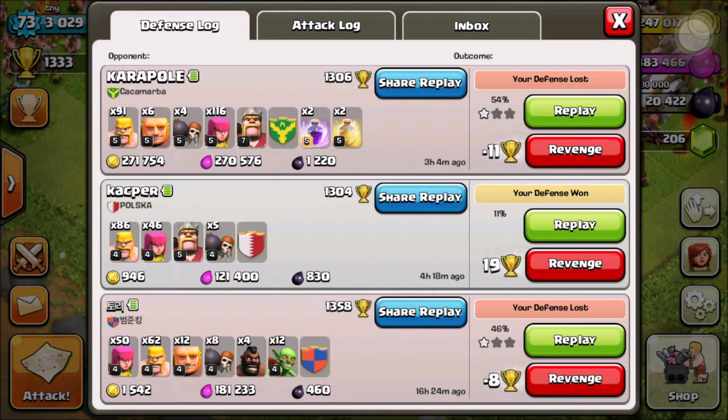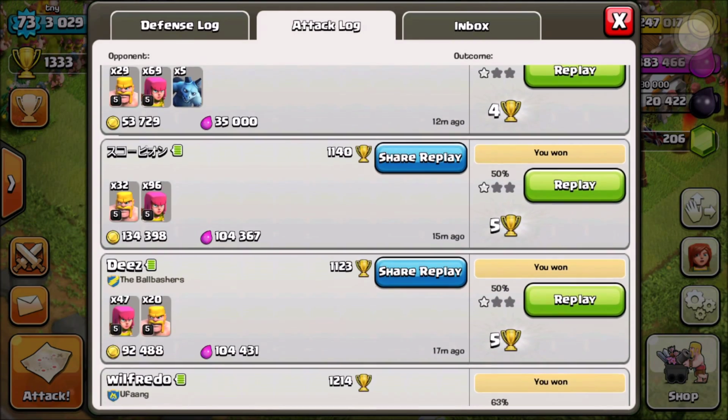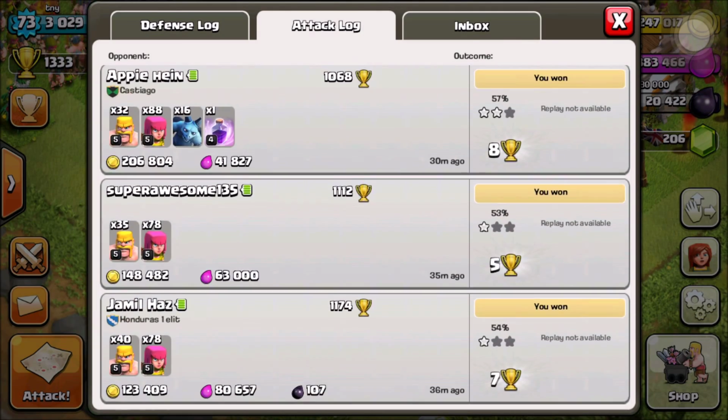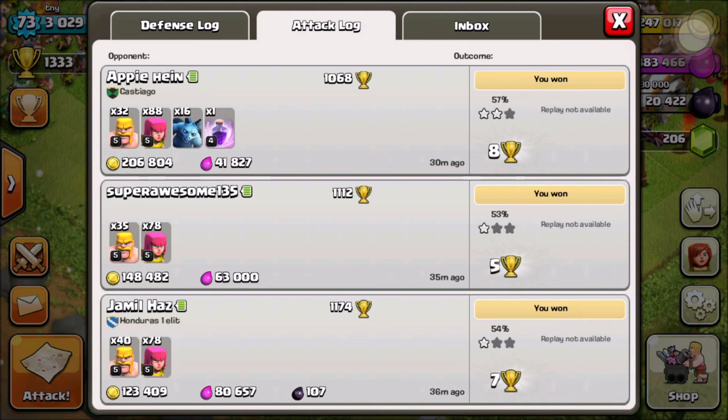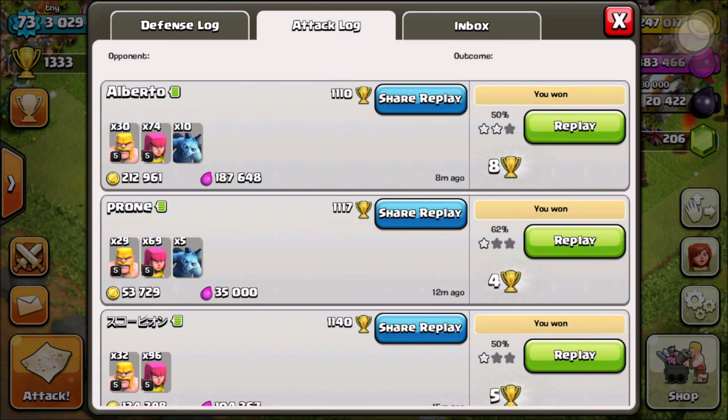So I'm going to go ahead and show you my recent attacks. As you can see here, the last one was 8 minutes ago, then one was 12, one was 15, one was 17, one was 19, 22, 27, 30, 35 and 36. So the average time between each raid is about 2 or 3 minutes. As you can see, there's 3 raids here done in 6 minutes, so that's about an average time of 2 minutes, we'll say. Okay, so now I'm going to go ahead and show you the raids.